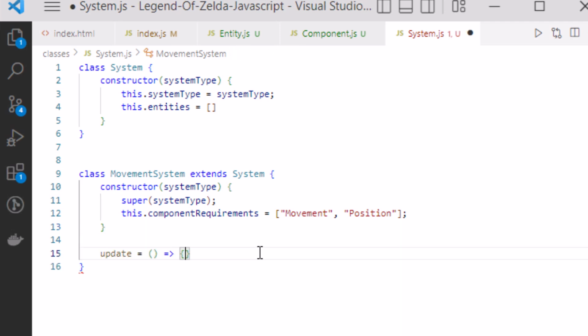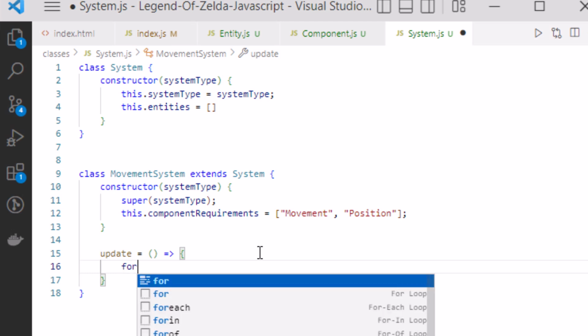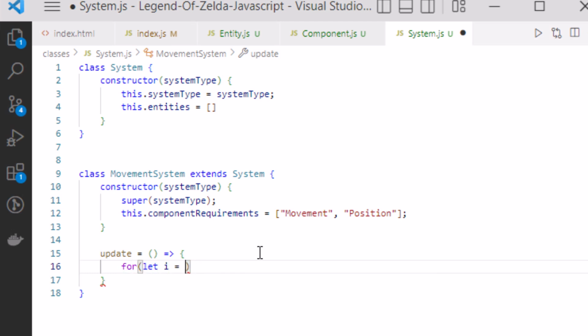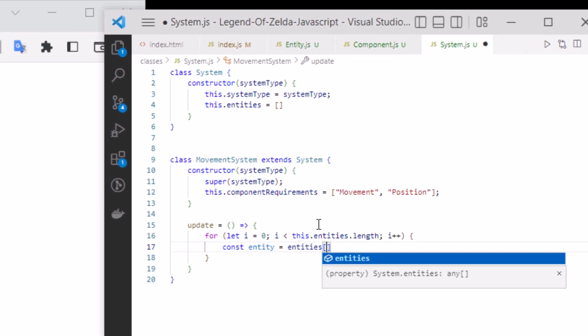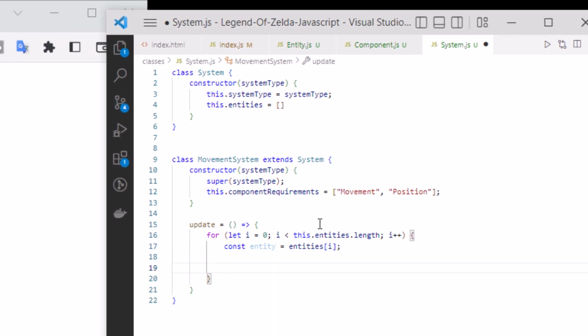by using this update function. We're going to loop through all the entities, and we're going to do two things. First, we're going to get the specific entity, just because I like to do that.